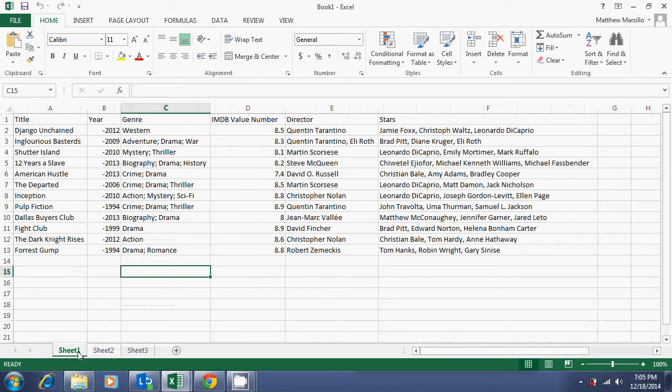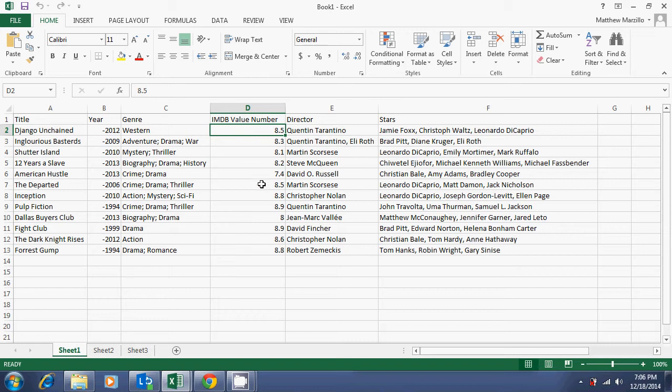and go back to sheet 1 where our data is. And so you can see within this sheet we have several different columns of data, right? So you can see we have different movie titles. You have the year that's kind of looking funky, and we'll correct that here in a bit. The genre of the movie, and a value number, right? So IMDb has some sort of method for assigning a value to the movies. Higher is better, 0 through 10, so to speak.